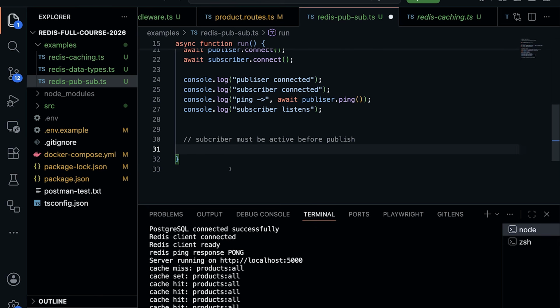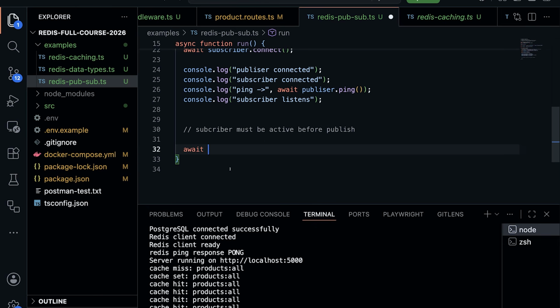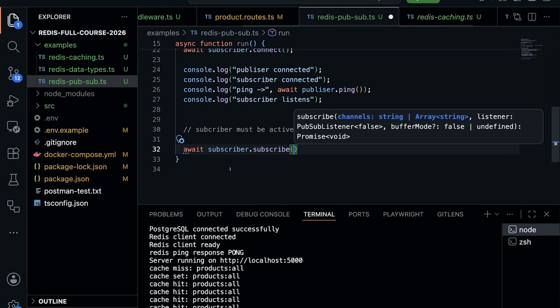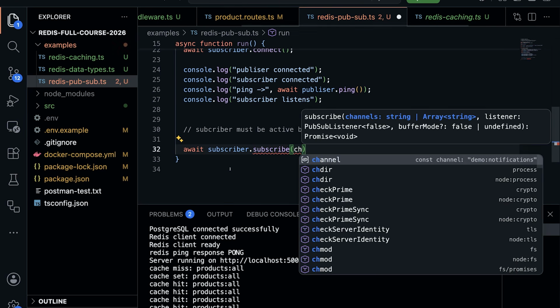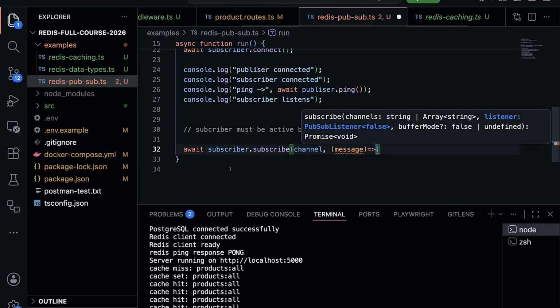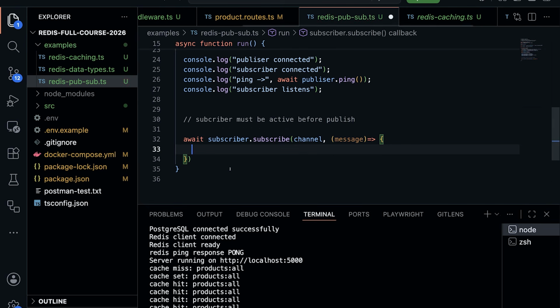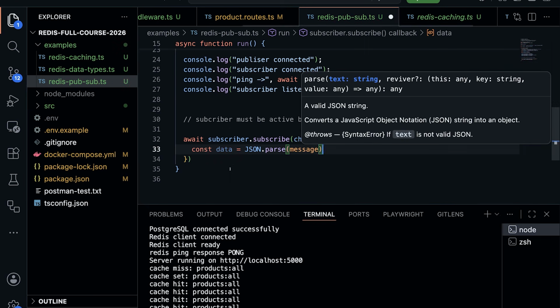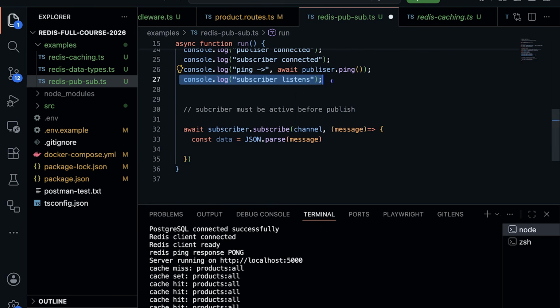And now what we are going to do is take the subscriber, and this is going to give you the subscribe method, and it's going to receive the channel. So you can see that you have to pass the channel, and it's going to receive the message, correct? So now I'm just going to do const data, and I'm simply going to do JSON.parse. I'm going to get the message, and then I'll just do some log here.